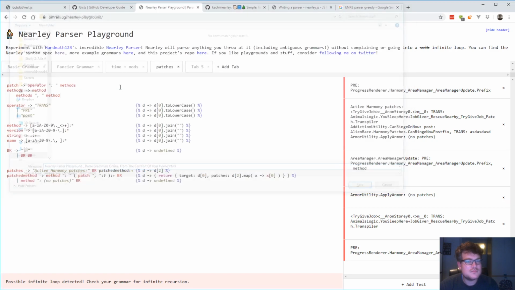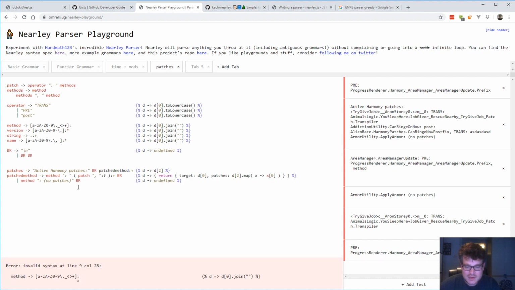So we allow it to be infinitely long in methods in itself, but the method is not ever allowed to be 0 characters. And the same goes for all of these things, to be honest. None of them are allowed to be 0 characters, because that just leads to infinities. And we do not like infinities.